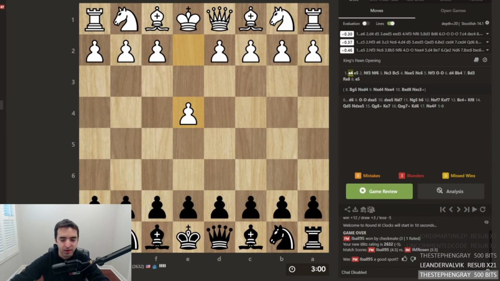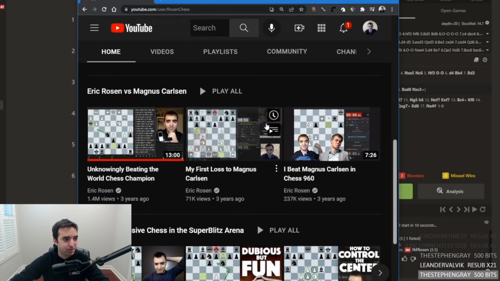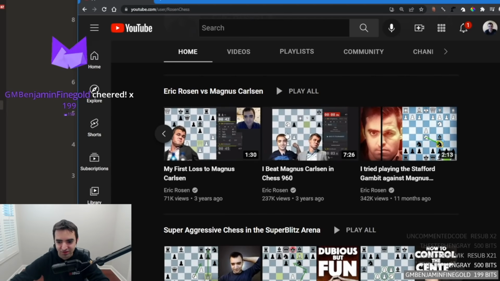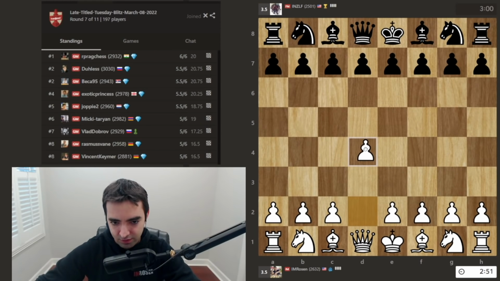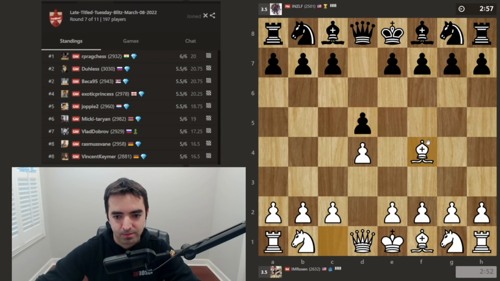I do have a playlist on my YouTube channel of every single time I played against Magnus. Which is only three times. No, four times. This being the most recent one. Okay, let's go back to Titled Tuesday, playing some person. Oh, no Tennyson Gambit. Yeah, it's hard to play the Tennyson Gambit when I start with a London.